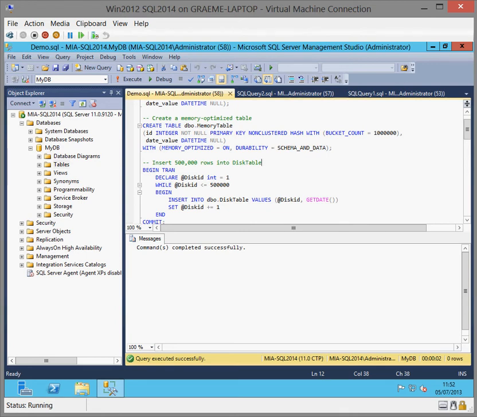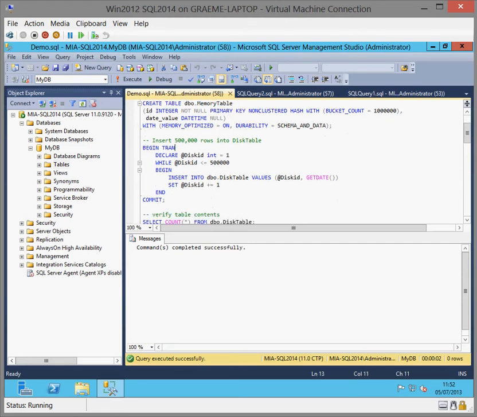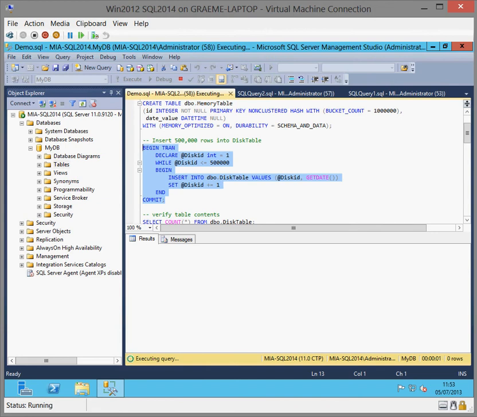So I've now got two tables with exactly the same schema. One is a traditional disk-based table, the other is a memory optimized table. And what I'm going to do is just do a couple of comparisons here. I'm going to insert 500,000 rows, and I'm just going to use a transaction to do that first of all into the disk-based table. The code that's running here, we've got an integer counter. We're looping around 500,000 times, and I'm inserting into the table each time through the loop the counter value as the ID and just today's date, just for the sake of having some sort of value in there.